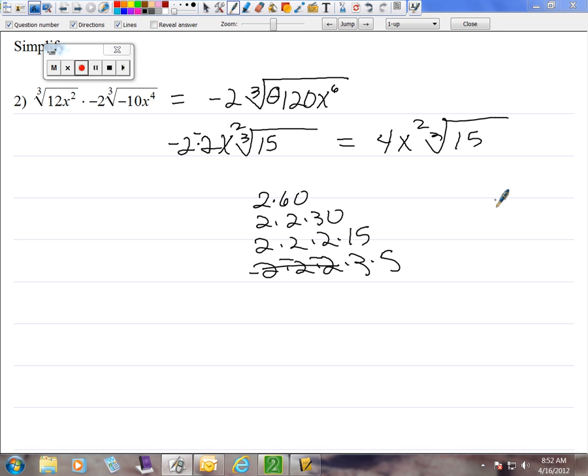-2 times -2, right? Negative times a negative. -2 times -2 is +4. Now, did anybody get that on your own? Give yourself 2 bonus points. Now I want you to try number 5. No. Is that number 2? Number 4. Is number 4 a 4th root? Let's do that. Do number 4.